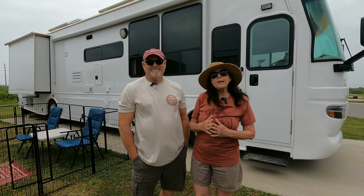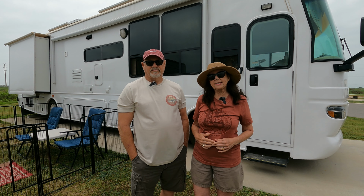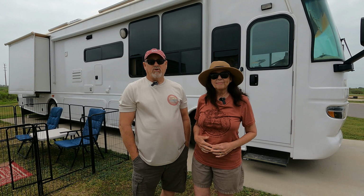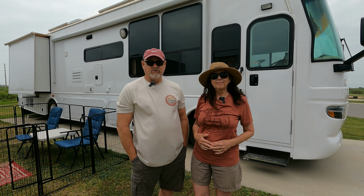While at an FMCA rally in Wyoming, we had the opportunity to have our 2006 Alfa motorhome inspected by Henderson Lineup. Today we'll see what Rosie's inspection turned up and what I'll do to remedy those issues.